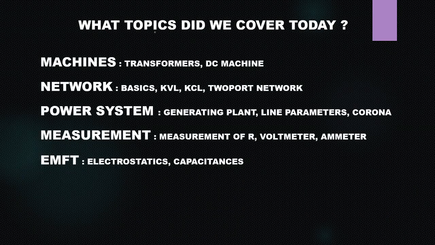So what topics did we cover today? From each topic we discussed 10 questions, total 50 questions. From machines we discussed transformer and DC machine. From network we covered some basic concepts and two-port network also. In power system we saw generating plant, line parameters and corona. In measurement we saw measurement of R, voltmeter, ammeter. In EMT we saw electrostatics and capacitances.